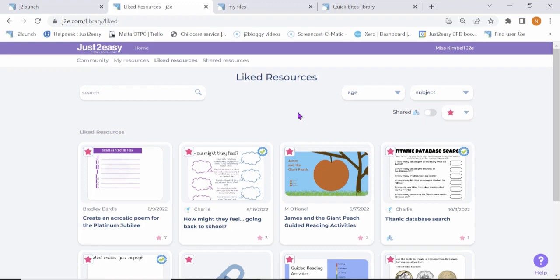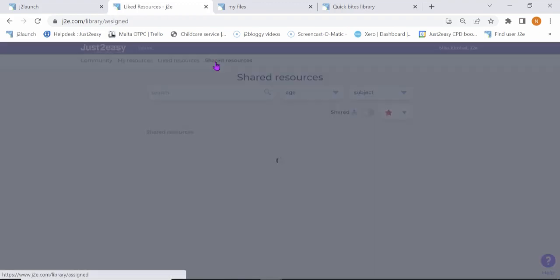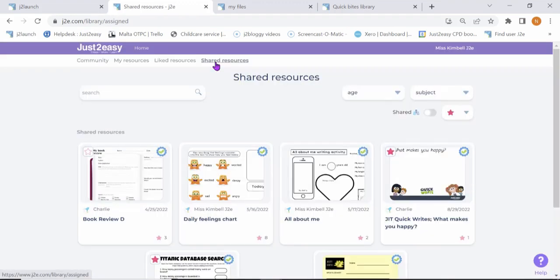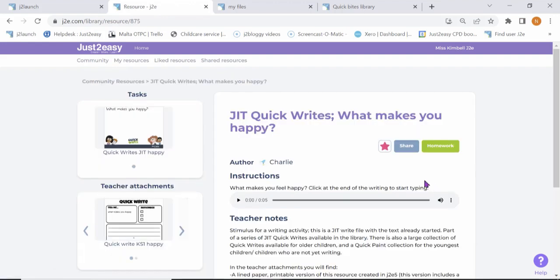Once you have shared a resource with your students, it will also go into this shared resources folder. That's really important because your students will only have access to the files that you have shared with them. If you want to remove that sharing permission, this is where you'll come. You'll come to your shared resources area, click on that particular resource, and by unticking that like, your students will no longer have access to that file. So that's important to remember.